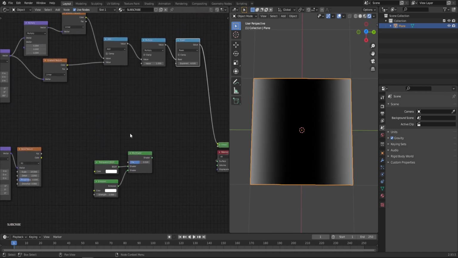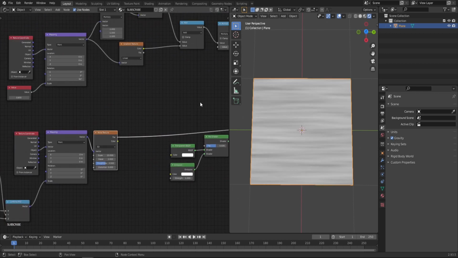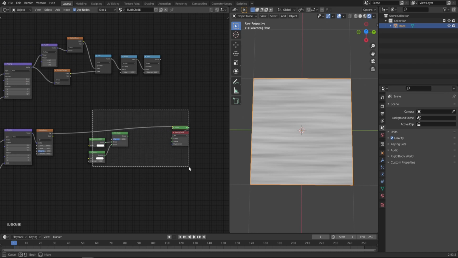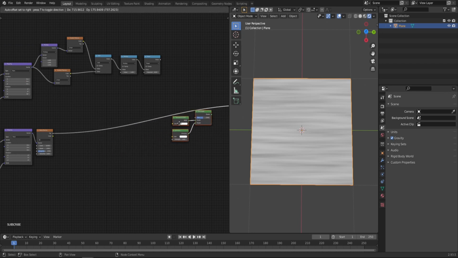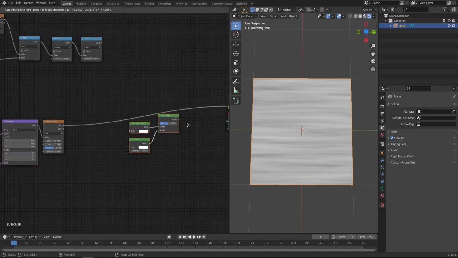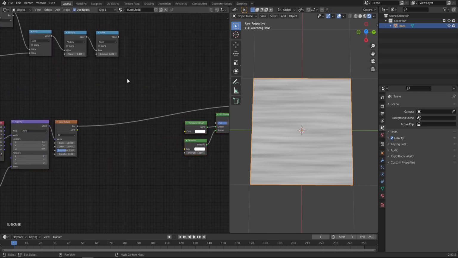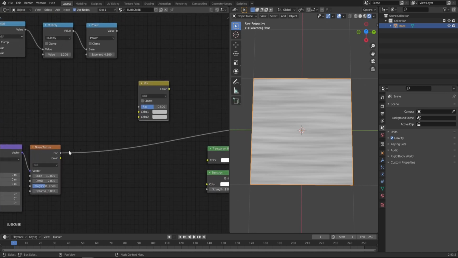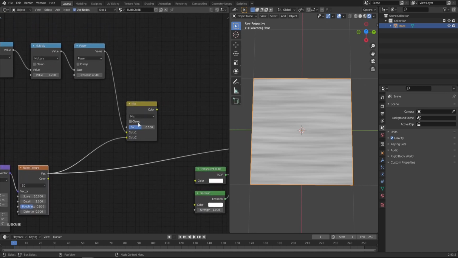Now, since we have the mask and our pattern, we have to combine those two, and then we can start previewing how the whole effect looks like. So let's just tidy up the graph a little bit, move it to the side, move this one a little bit closer, those three nodes can go here. And here, let's add a mix RGB node and connect our pattern and the mask, and make sure that the mix RGB is set to multiply.